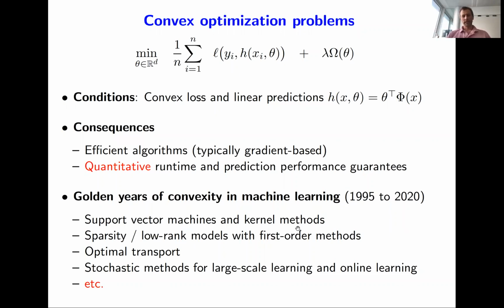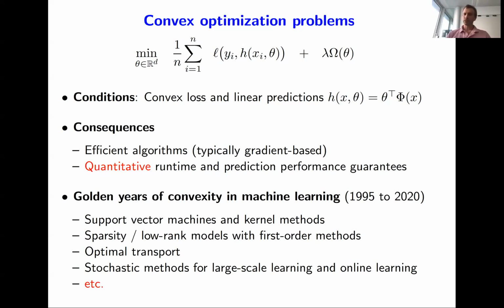But since then, there have been a lot of other areas where convexity has played a major role. So this is true in machine learning, but also in signal processing and in statistics. Sparsity has been an important aspect in the last 20 years. Optimal transport is also a place where convexity plays a large role. And of course, AGD is one of them. So here I have a longer list when I have more space on my slide. And so many areas where convexity allows you to get a good match between empirical performance and analysis.